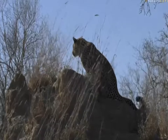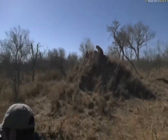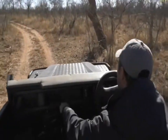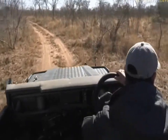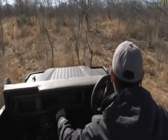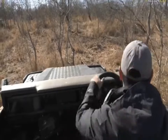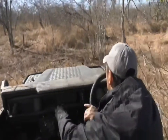Seb, give me a second, let me try and move and get a slightly better view for you. I'm thinking of the light - the light is coming from this side, and I think from here we might get better views. He's put his head down a little bit, but I think we'll still get a nice view from here with better light and see his face.